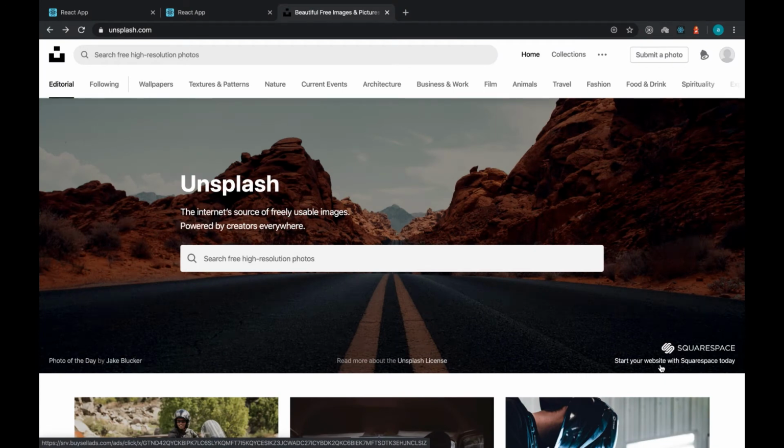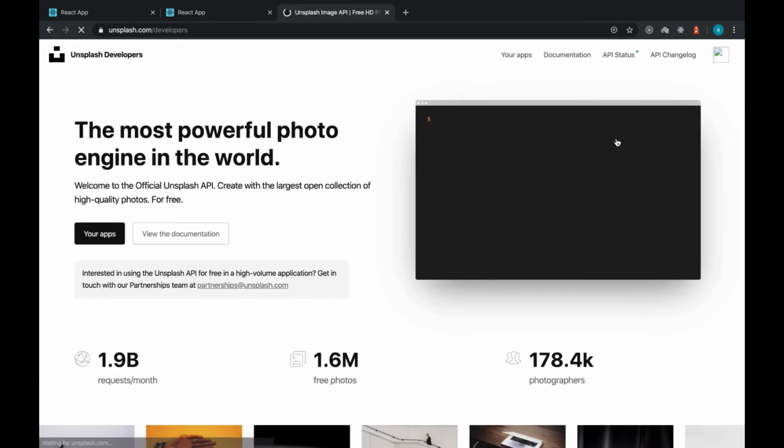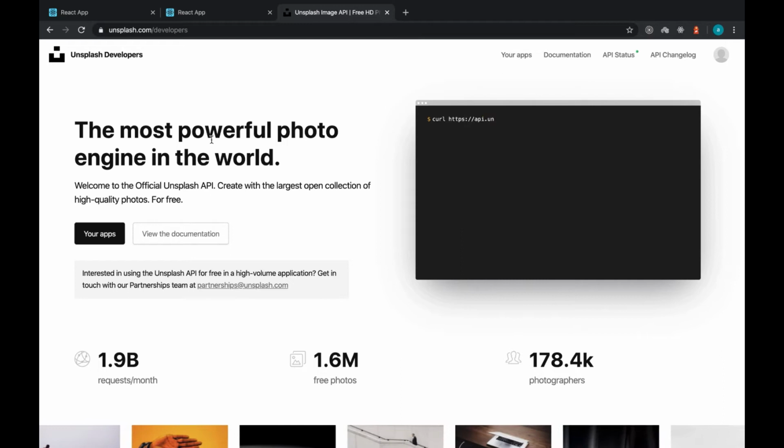Alright my friends, in the last video we have created basic functions and also the constructor functions as well as the component did mount, and I have told you that you have to create an account in Unsplash, and I think you did. Here what we are going to do, we are going to talk about the API for Unsplash. First of all, click on this menu right here, or these three dots, okay, and this thing will pop up. Click on API/developers.